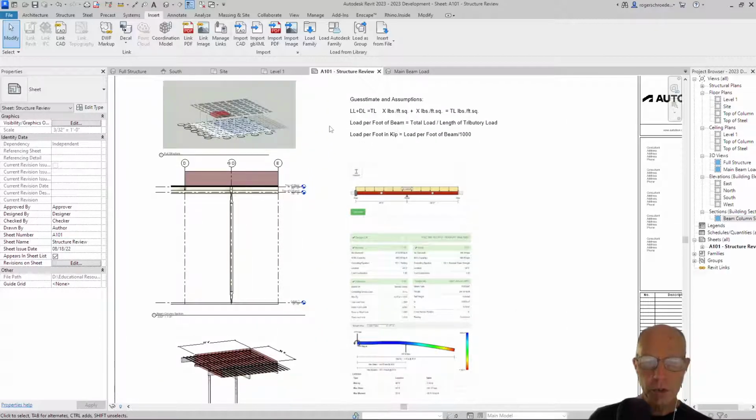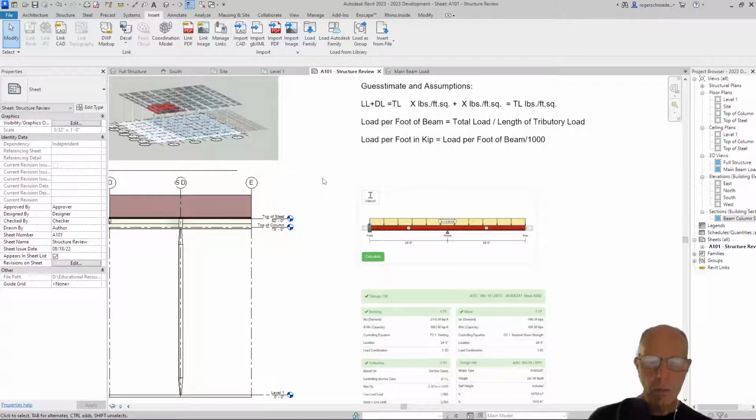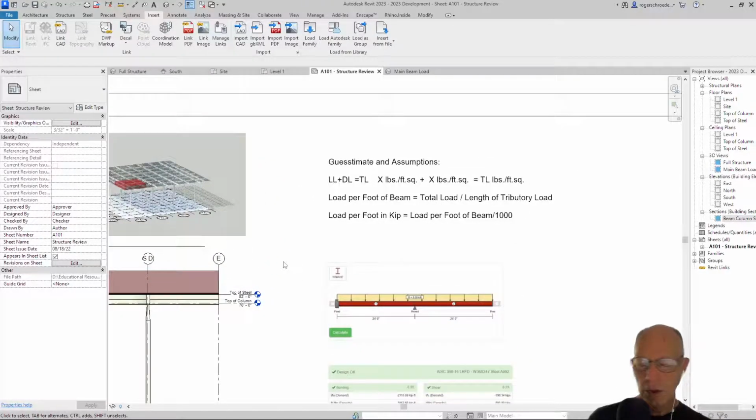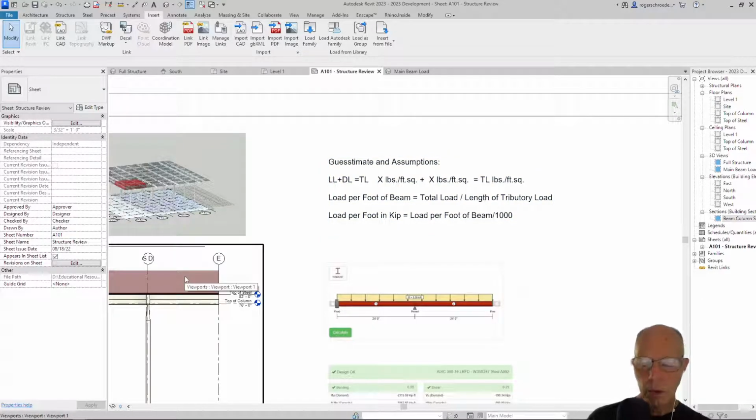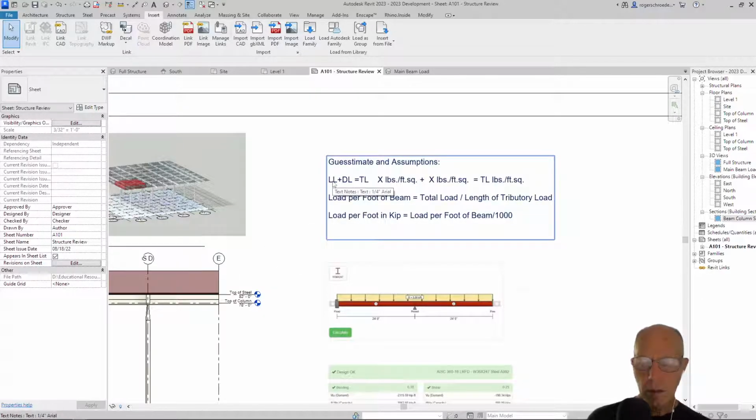I've done these calculations for a sample, and I've left it blank in many ways just so that you fill in your own ideas about data and information here. But I'll just tell you the general thinking. We have to figure out what our load is, what our tributary load is. And that's the live load plus the dead load is the total load. And so we can make some assumptions. It could be the live load would be a snow load. And in Chicago, looking that up on a chart, you'd find that to be about 25 pounds per square foot. And then you could assume maybe the same amount as a dead load to give you a total load.